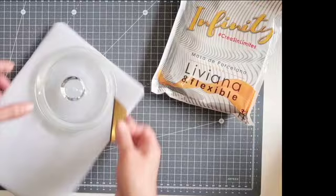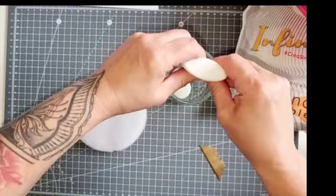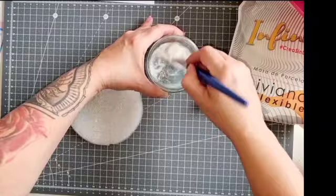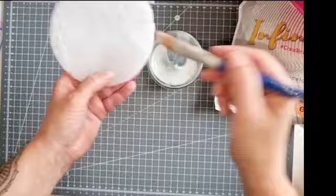Okay, the first thing to do is create the moon. I'm using as a base high density polystyrene plastic and a cutter or a knife. You can substitute the polystyrene with cardboard if you want to. Then you're going to mix PVA glue, one part with one part of water, and cover the top and the sides.